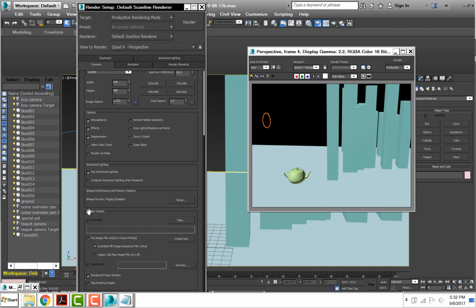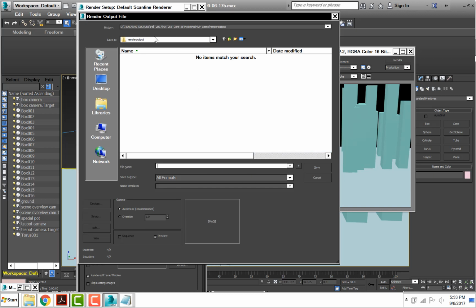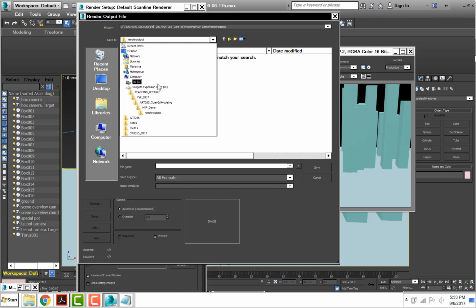So I'm just going to go down to Render Output, and I'm going to click on that Files button. Okay, so I clicked on Files. Because I set up my project folder, it automatically positions me to save the file in my Render Output folder in 3ds Max. You can see that file path right there on the drop-down. Exactly where I set it.